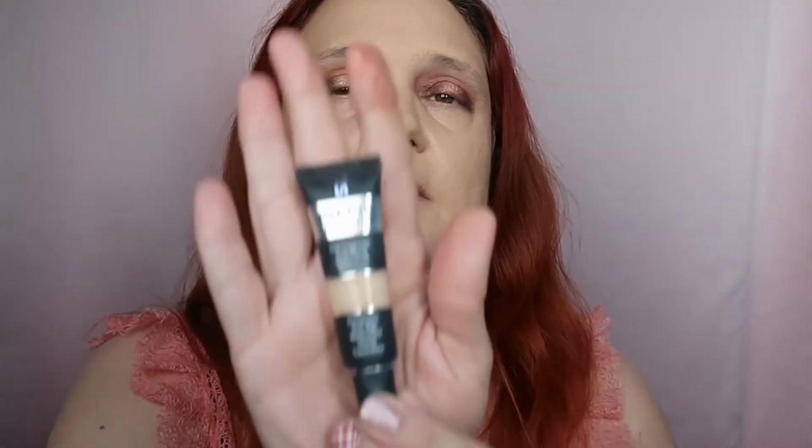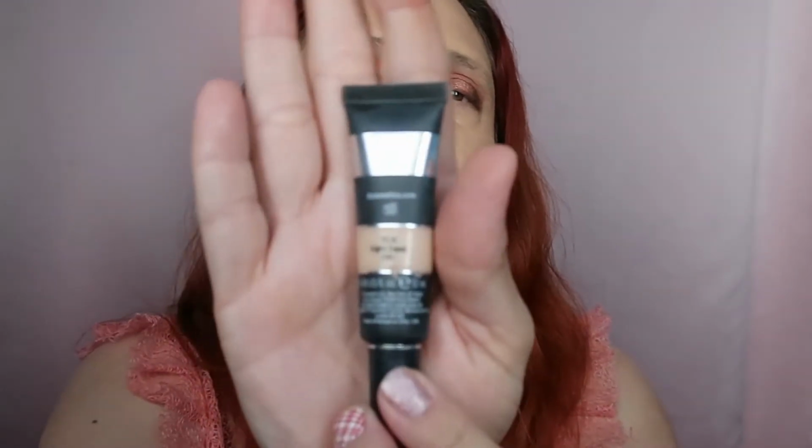Okay, now let's do under eye. And for under eye, I have on the expensive side the Bye Bye Under Eye by It Cosmetics. This one is in the shade 12, Light Sand. It's a bit light for me. I'll use my finger. It's very light. I'm taking a tiny bit and adding it to the lower lash line or my under eye area. Look how light it is, and I took such a tiny amount. Now I have to go to the foundation brush and kind of mute it a bit because it's very light. Okay, now it's better. It was too light.